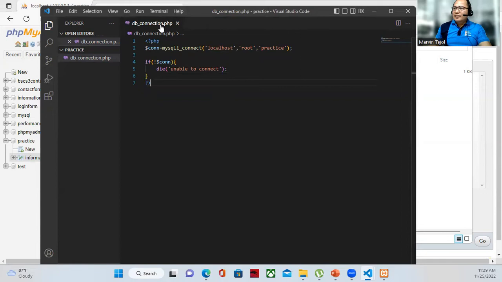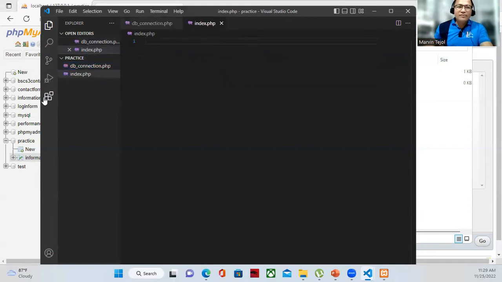Next one is we are going to create the index, no? Okay? So sa index natin, since we have created already the connections, no? So this is our connections with the database. So again, create tayo ng another file PHP, name index.php. So enter. So after natin ma-enter yon, of course, yung ano natin, yung pinaka-structure natin sa HTML, no?